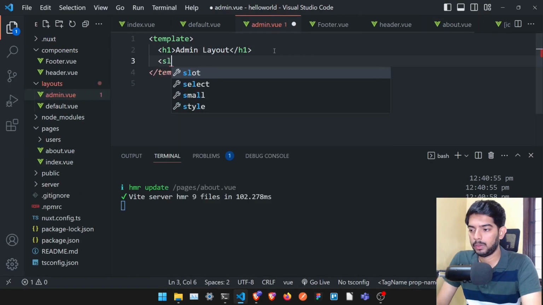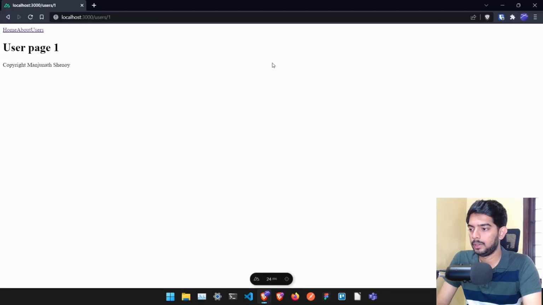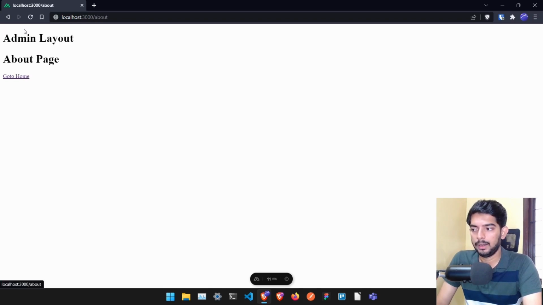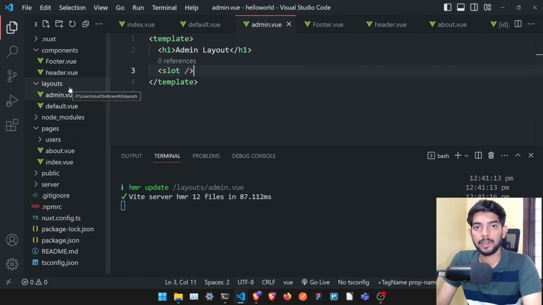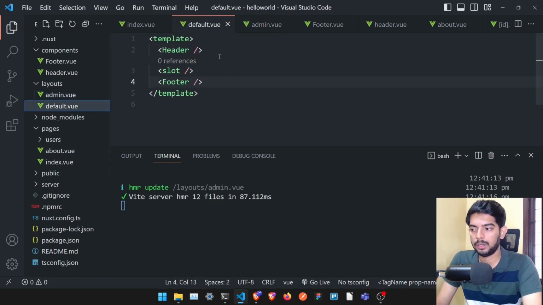So I'll create one slot here so that we can use this layout, and if I refresh again and go to about page, here we can see admin layout, and this is about page. If I go to home page, here you can see the default layout which includes navigation bar, but in about page there is only admin layout, there is no navigation bar, because inside admin layout we don't have that header component which is available in default.view.